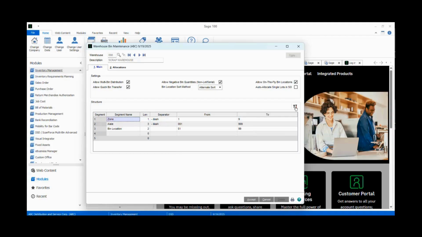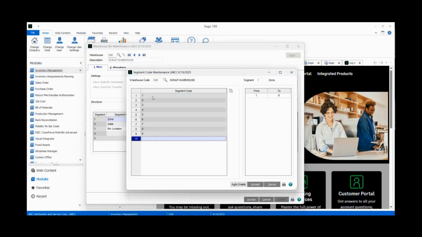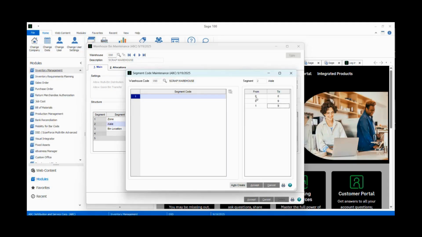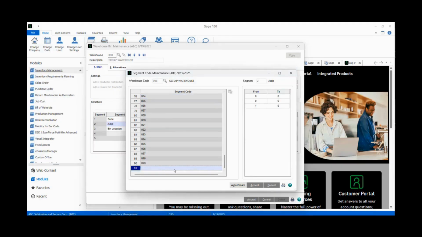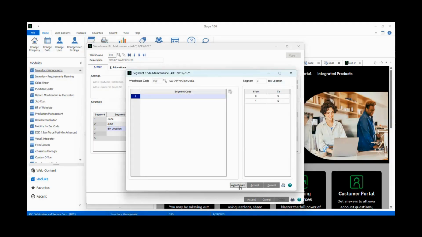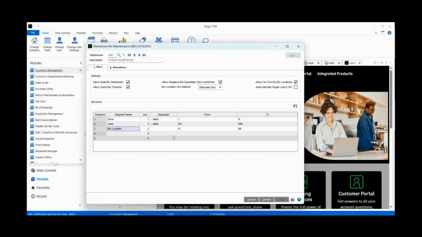So you can select the segment here, and on top right there's a create segment. I'm going to create 1 through 9, and then when I click auto create, you'll see it's automatically created segments 1 through 9. The second segment I'm going to create 001 through 99. So you see it has created 99 segments. That means that I have up to 99 aisles that I can use. And then finally on the last segment, it's 2 characters, and I'm going to do 01 through 99. So now that I have 99 for that same code, from here, if I want to delete a segment, I can select it, and I'm going to hit the X and delete a segment.